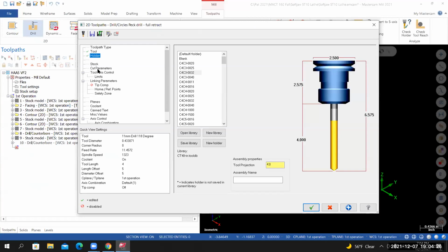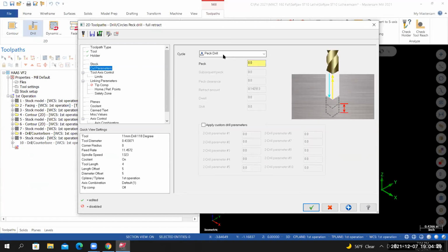From here, I'll go to cut parameters. It should have changed over to a peck drill increment. For the peck increment, I'm going to type in 11 mm and then multiply it times 0.3. I'll do that again. I'm setting the peck increment equal to the drill tip length. So I'm starting with the drill tip diameter, 11 mm, enter. It calculates the inch equivalent. And then next to that value, I click, and then I type in times 0.3. The drill tip length, if it was 118 degree DPA, is 0.1299 or 0.13.